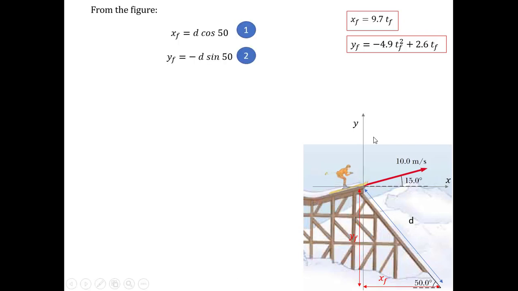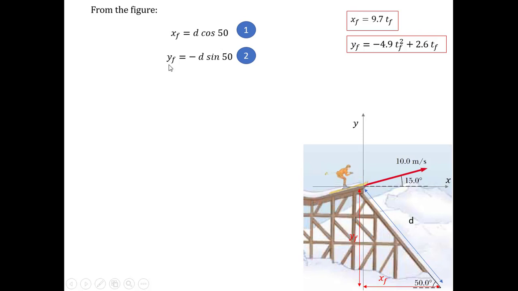What is another equation? Let's put the xf equation on the side and the yf equation on the side. And from the figure, what can we calculate? We can find a relationship between D, XF, and this angle 50. And also we can find another relationship between YF, D, and 50 using sine and cosine. So if we want to find XF, it is equal to D cosine 50. How did we get it? Do cosine 50 on the side. What does cosine 50 equal? It is the adjacent side over the hypotenuse. The adjacent side is xf over d. So cosine 50 is equal to xf over d, which means xf is equal to d cosine 50.